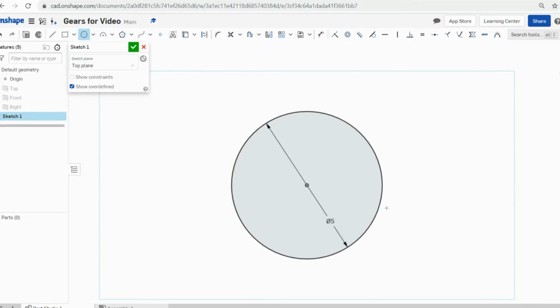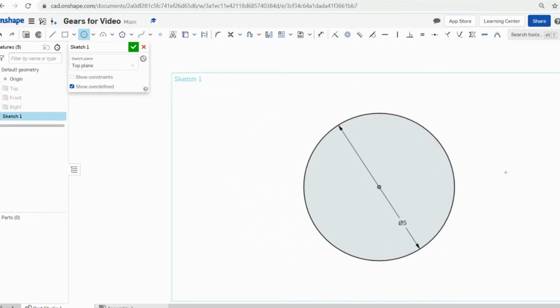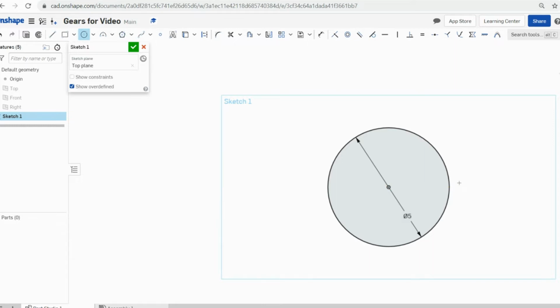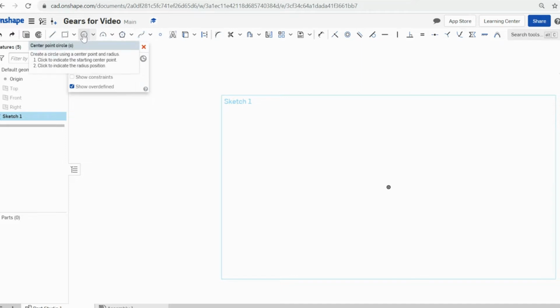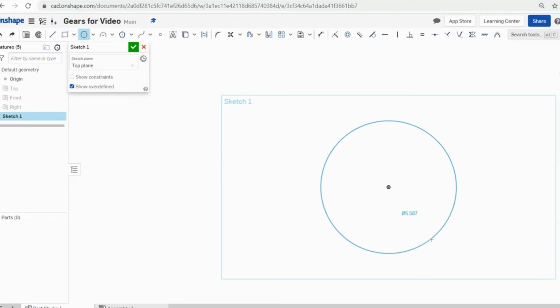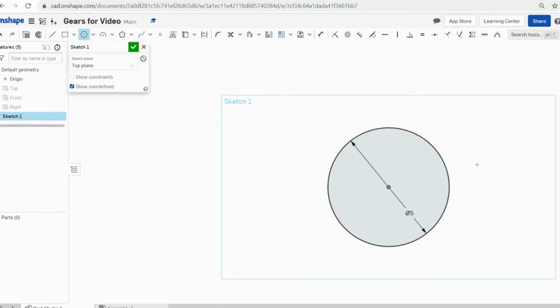And again, for those of you guys who are new to Onshape, it can be tempting to click around, and it's kind of funny to say, but you don't want to click too much. You want to click as little as possible in Onshape, because sometimes you lose some of the abilities to change things. And so I'm going to click again on the center point circle. I'm going to talk about this click by click just so you guys get it. I'm going to click once on the center point. I'm going to drag this out, and then I'm going to click one more time. But I actually don't need to click on that box that says 5.587 to change it. I can just type 5. So now I have a 5-inch circle.